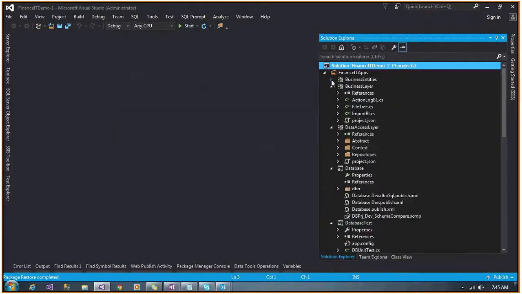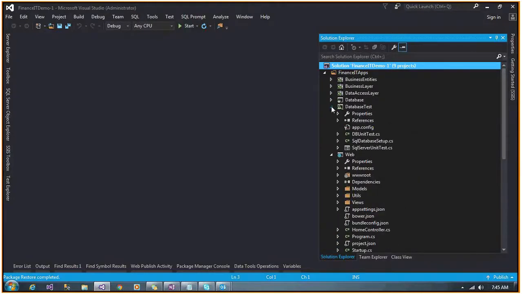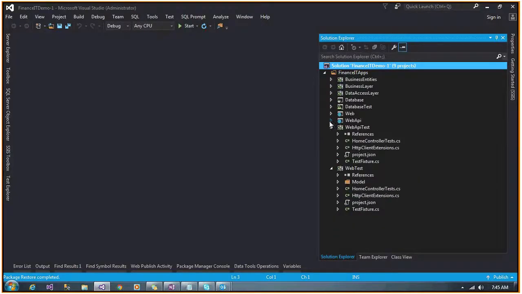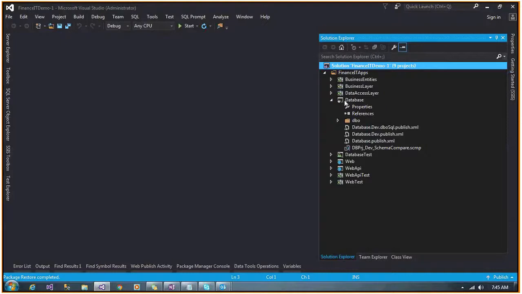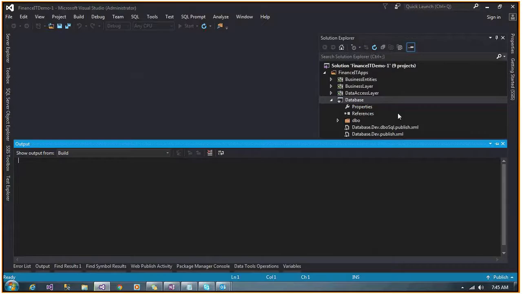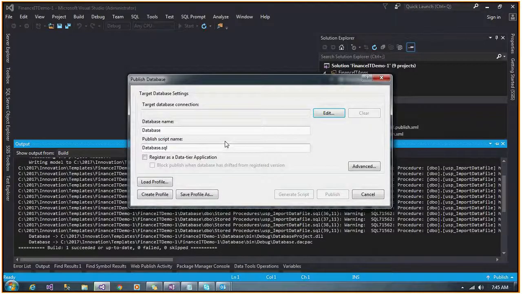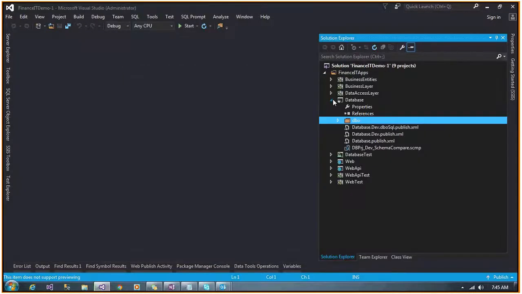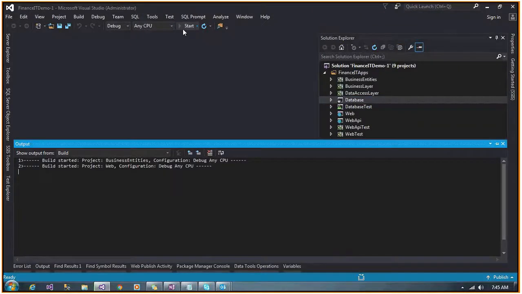For this demo, I have already created a demo DB, so I'm not going to that section. The prerequisite for this app to run is that you need a database, and you connect the database project to that database that you have created. How to do that? We do a publish and you select the DB where you want. Mostly I select the local DB, and this is already in sync. So let me run this project.